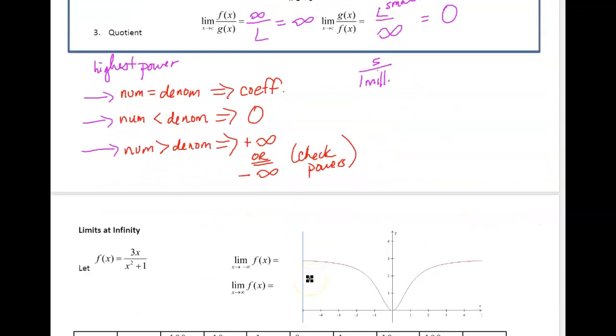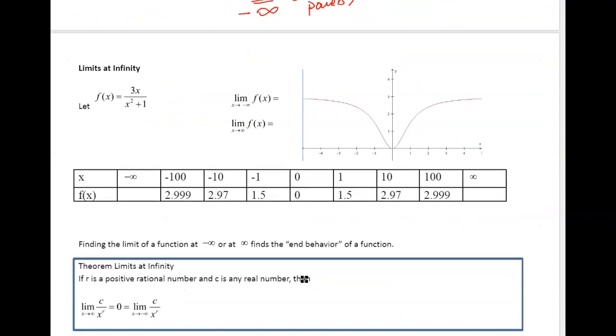So this looks really, really complicated. I promise it's not. They're going to give us a graph of this function because 3x over x squared plus 1 is kind of tricky. So let's say they also gave us this table of values. Notice we don't have any undefined values here because our denominator will never equal 0. We don't do imaginary numbers in calculus, okay? Not in Calc 1 or 2, and I totally forgot what I learned in Calc 3.